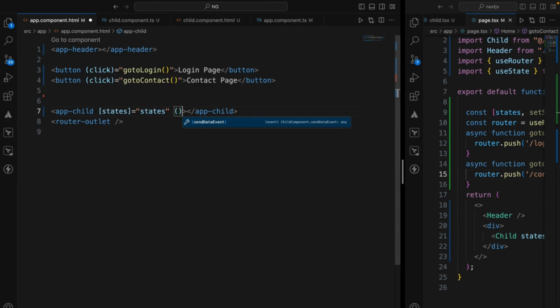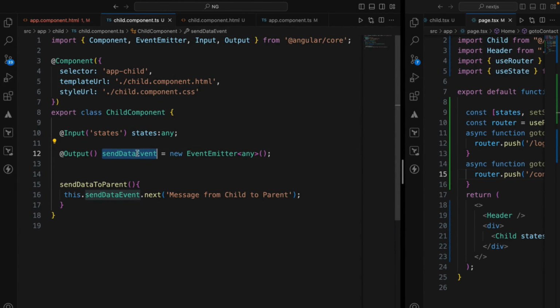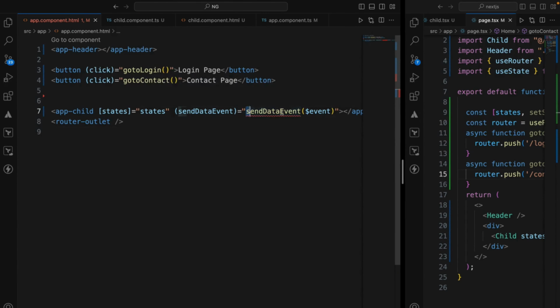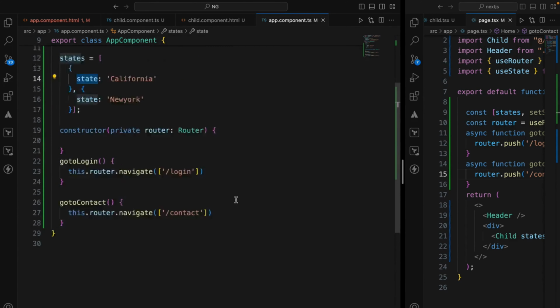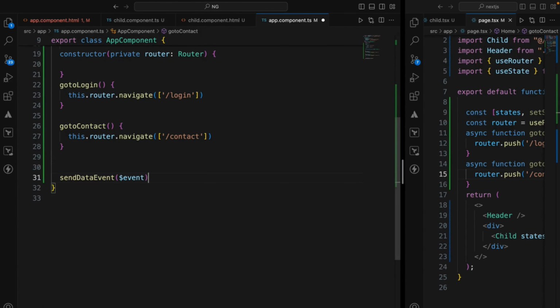Here you need to say this is the event, and get hold of that with the event. This is how you should tie this one with the child event emitter. Once it is tied, you can copy this, go here, get that event.